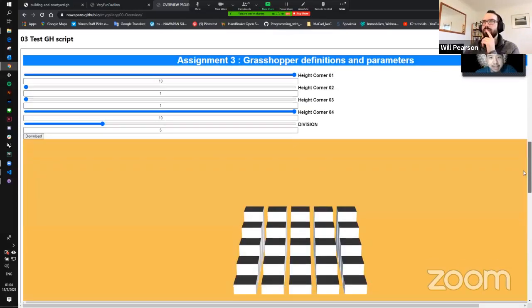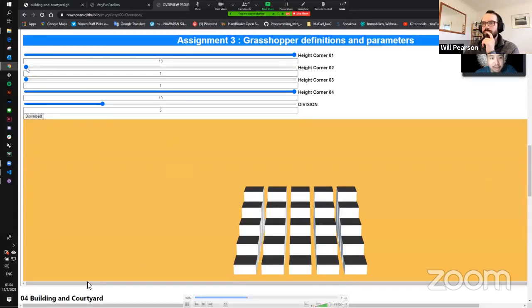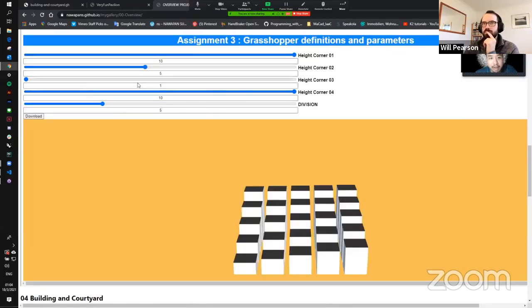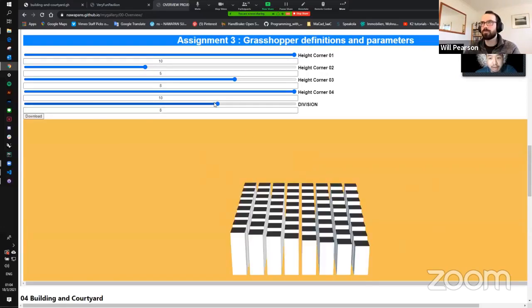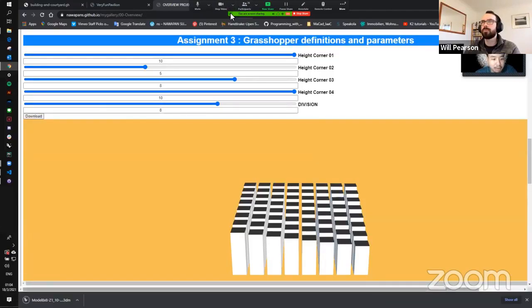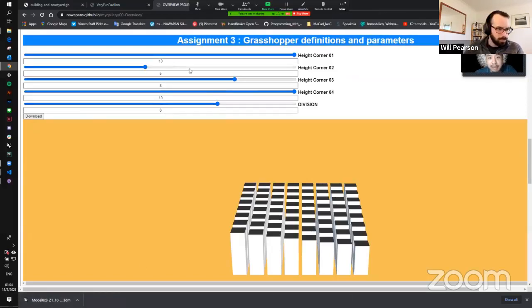The next one is to create the Grasshopper definition and the parameters. In this project, I assign the base points with the four corners to create a pixelated rectangular extrusion here. Also, we can add the division to the script. Moreover, I created a download command where we can have a specific number that we modify as the input, shown here as a name. In this case, we can specify the type of the parameter that we have created here.